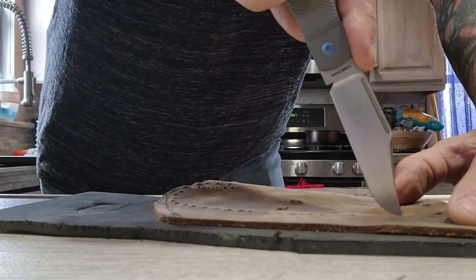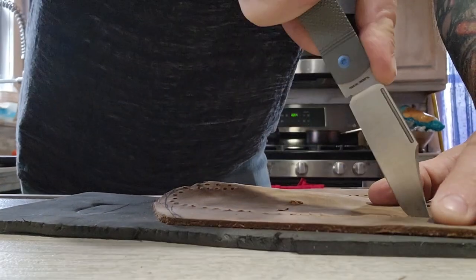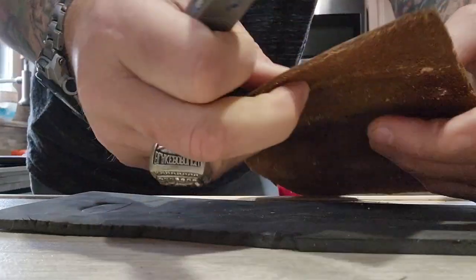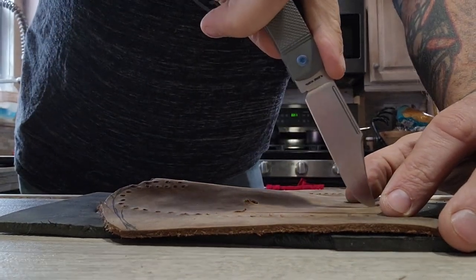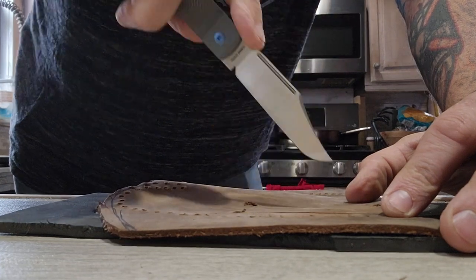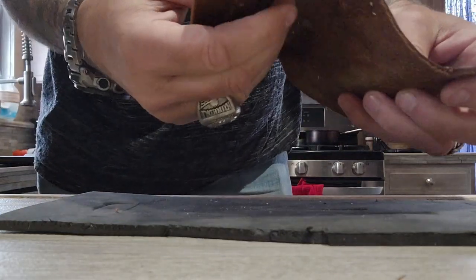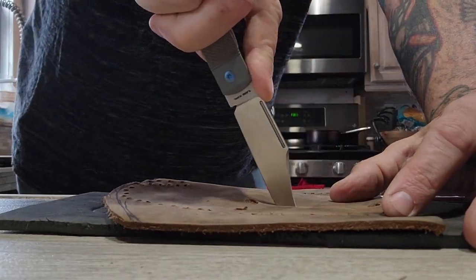What I want to do first is just score me a line all the way down. That's good. Now I can follow that line all the way through, just like that. Perfect. Score me a line all the way through. Good. And now drive it. Drive it home. And just like that. Whoop, I didn't go all the way through. I missed a spot somewhere. Oh, I think that was the spot I missed.